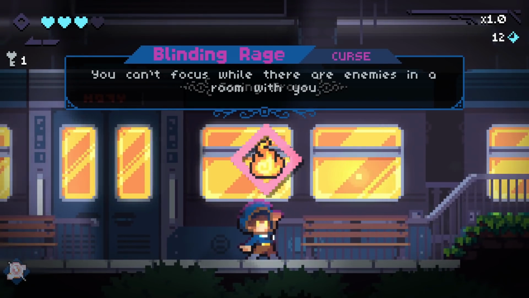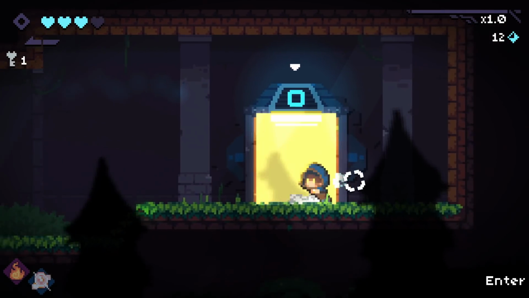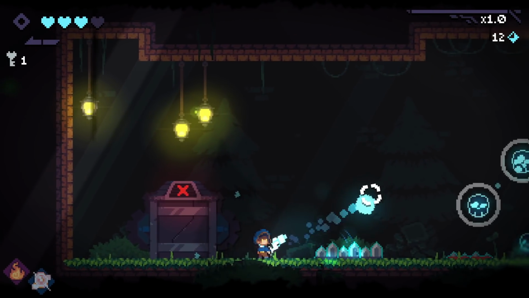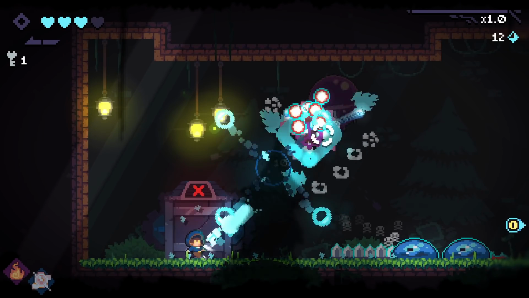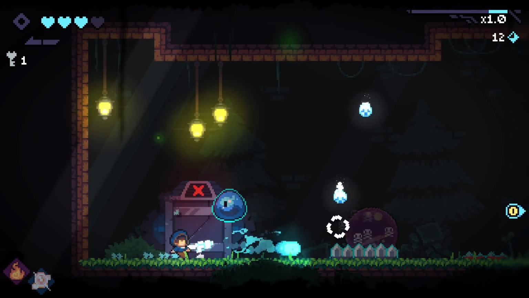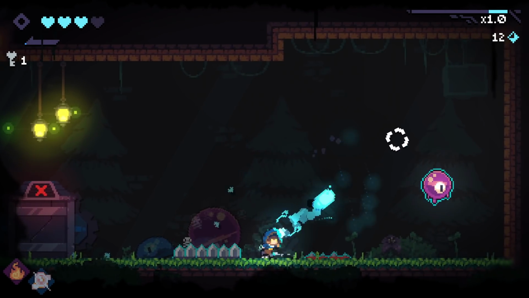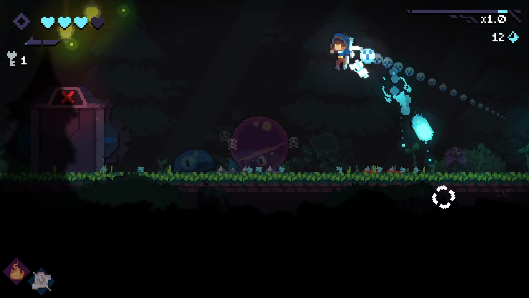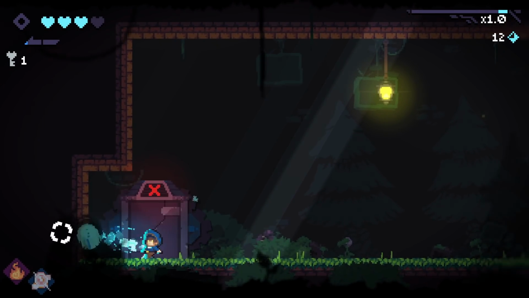This is just horrible every time. You can't focus while there's enemies in the room with you. Okay, it's not horrible. There are definitely some significantly worse things to occur. That's also an enemy from Chapter 2. Oh, dude, Bursting Bubble. When we hit an enemy, shots go burr. Shots go very burr. Okay, I'm with that. I'm with that.